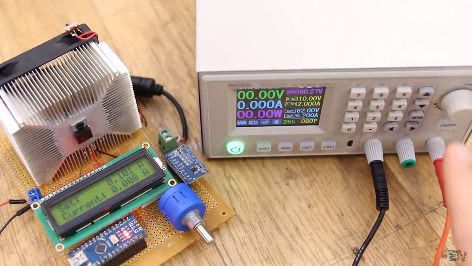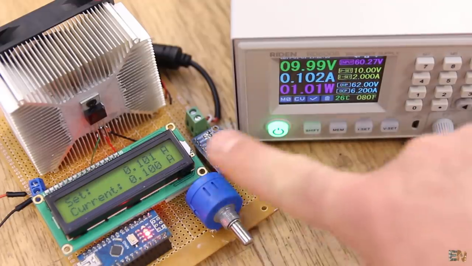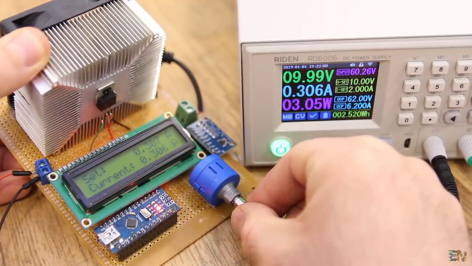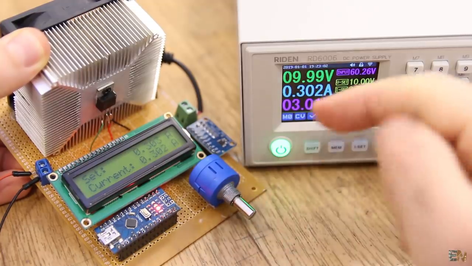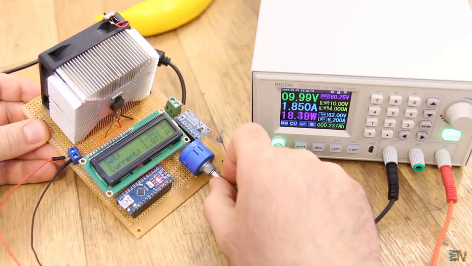Using the potentiometer I set the current value to 0.1A. I turn on the power supply and as you can see, I have 0.1A flowing through my load. I use the potentiometer and increase the current value to 0.3A, and again 0.3A are flowing through my load. I can do this for any value that I want that is in the range of the maximum current value of my controller.